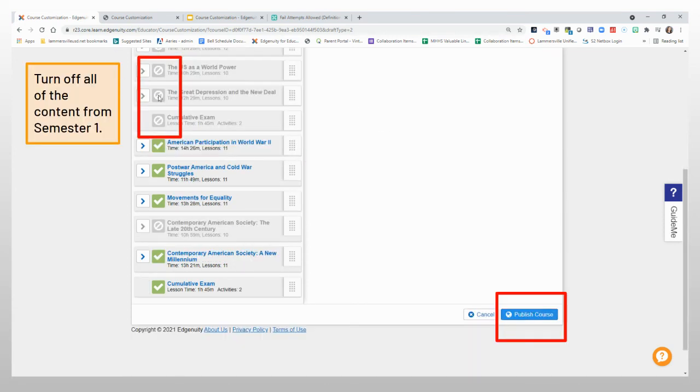You're going to turn off all the content from the first semester, and turn back on the content from the second semester. I kept this unit off just to show you that you don't have to turn everything on. You can leave some things off if you're going to be entering some of your own assignments or projects. Don't feel like you need to have everything on. Some things can go off as long as you're aligning it to what's being taught in the face-to-face courses and the rigor of a college prep course is still there. After you've put in your projects, your essays, your own assessments, whatever you're doing to customize your course, once you're done, at the bottom right, you would click Publish Course.